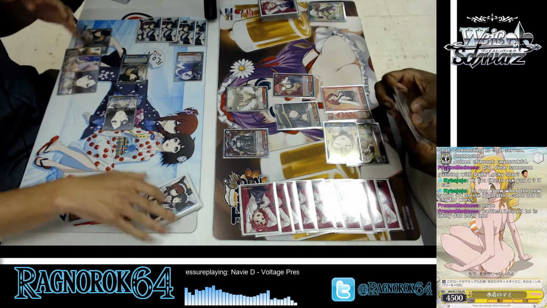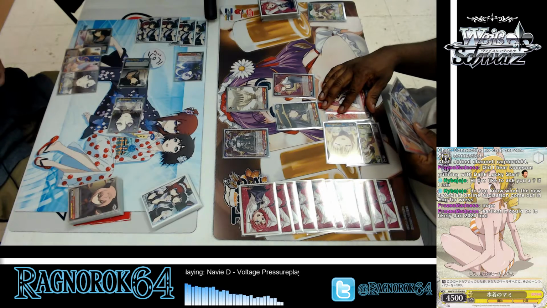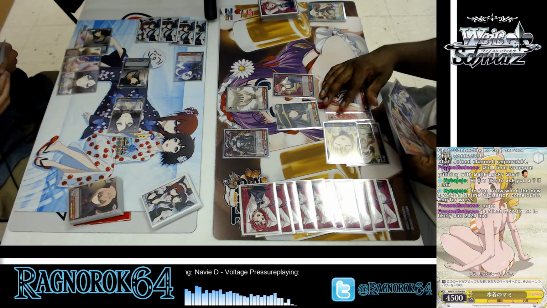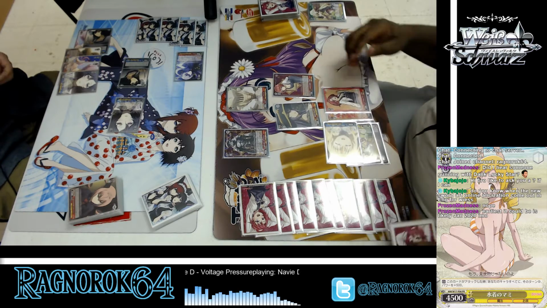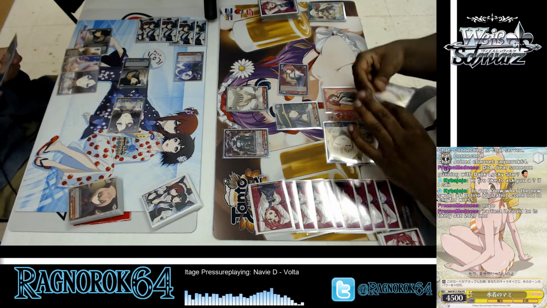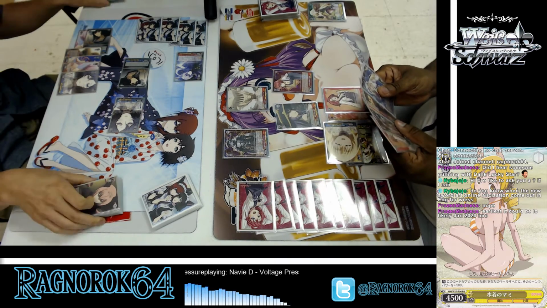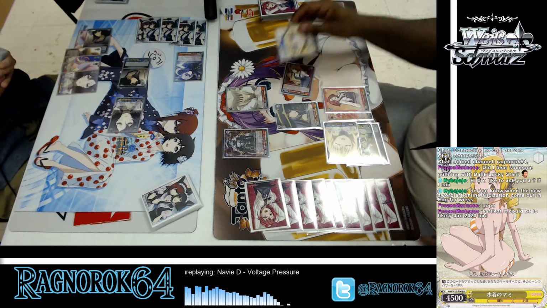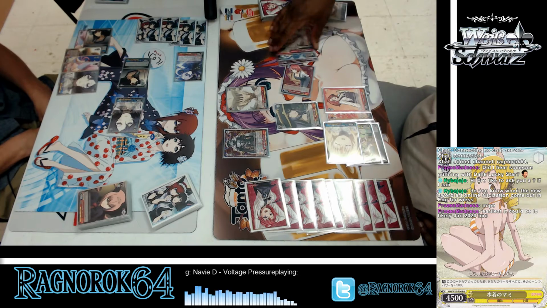Draw for turn. Yep. I can't afford to. Do this the right way. No, I guess I do have to do it that way. Okay. Nice. Salvage one.